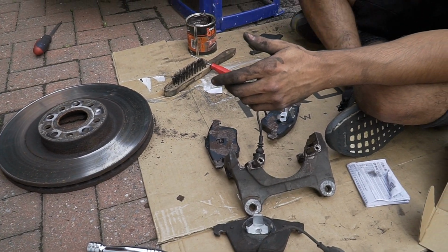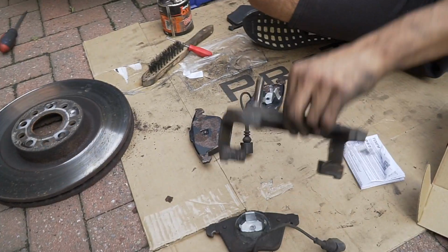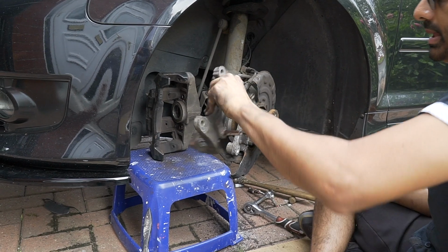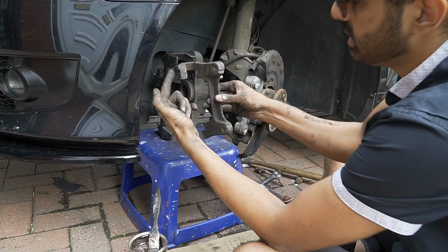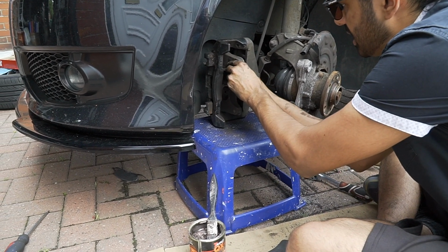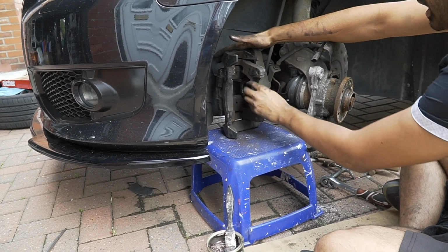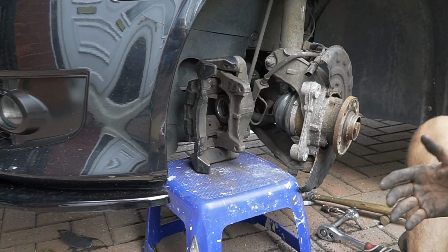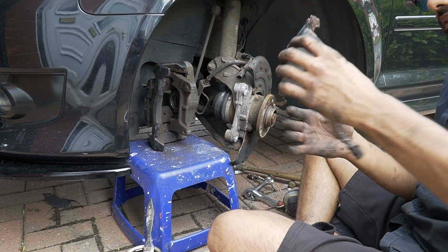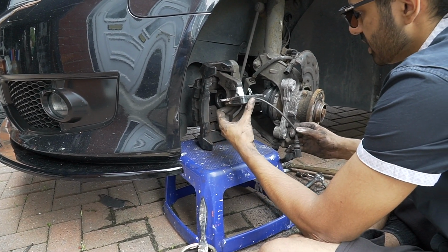So the first thing, I'll put this back in first. And that goes in like that. See that? Claw it round there, then it'll just slide straight in. See that? The copper grease makes it very easy. And now comes the awkward part, putting this in. It's gonna be annoying, this. The brake sensor comes out this way.